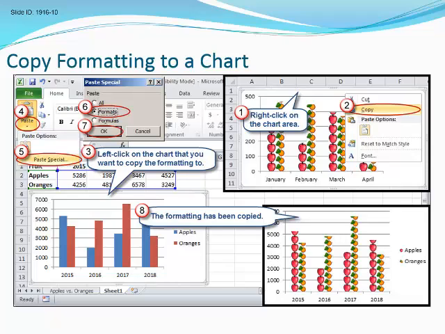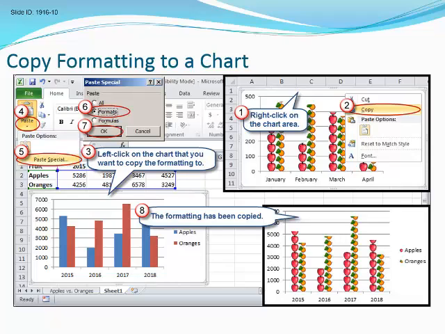A technique that often gets overlooked is the ability to copy formatting from one chart to another. So if you are creating a series of charts and need them to all have the same look and feel, you don't have to go through and do painstaking formatting chart by chart. You can format one chart and then easily copy and paste all the formatting to a second chart, or as many charts as you wish.